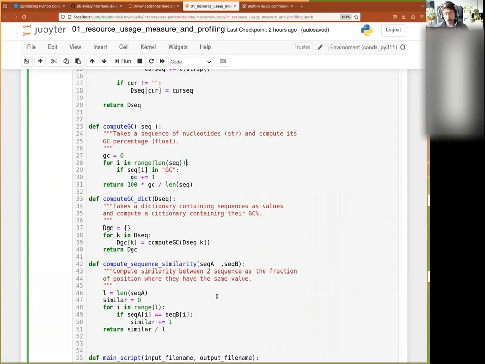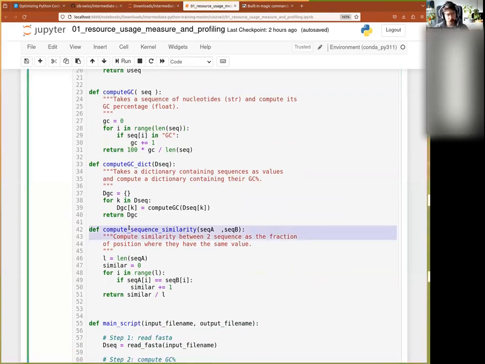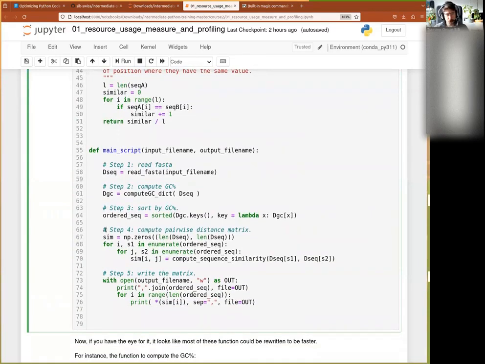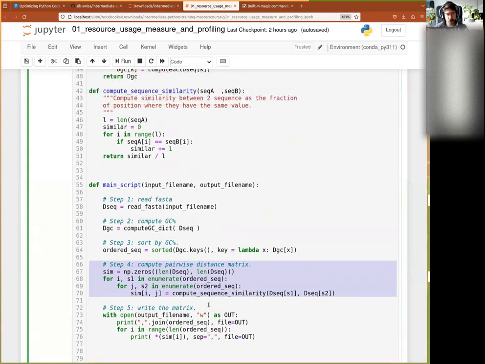Okay, now I want to pick your brain a little. Please think a little bit about this function here, not the compute sequence similarity, but the whole, let's say, step four, which is the compute sequence similarity for a whole set of matrix, and try to think of a way that we could maybe fairly easily make that faster, okay? Without even going to NumPy or something like that, just a way to think about the way that we do this operation that would make the whole script run faster. Think a bit and write on the chat when you think you have an idea.